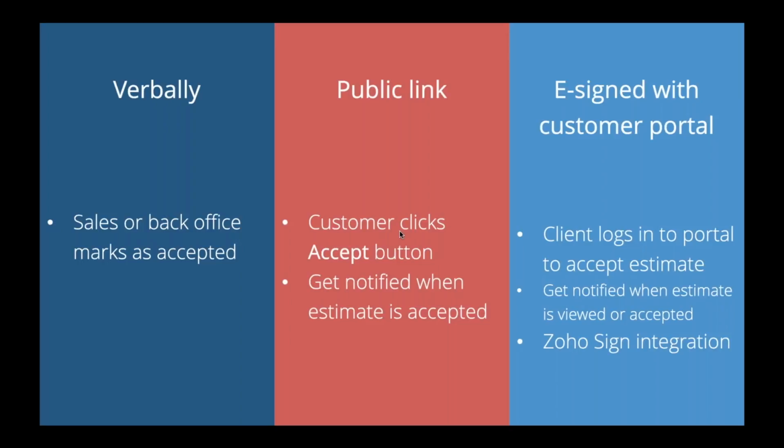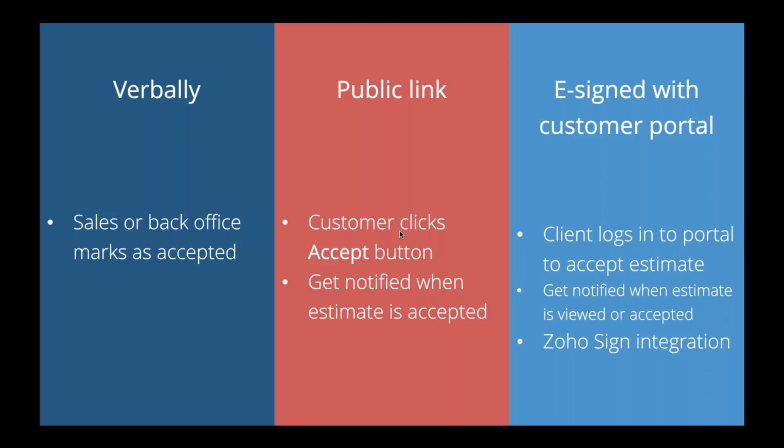And then finally, the most advanced way to deal with estimates is to have the customer portal in Zoho Books set up. And if you do this, this also enables e-signing. So the way the customer portal works is basically Zoho Books generates an online portal where each different customer can have their own login. And when they log into that, they can see all of their estimates, invoices, a complete history of their financial transactions with you, and they can just download all of those things. They can accept things, they can pay stuff off through there.